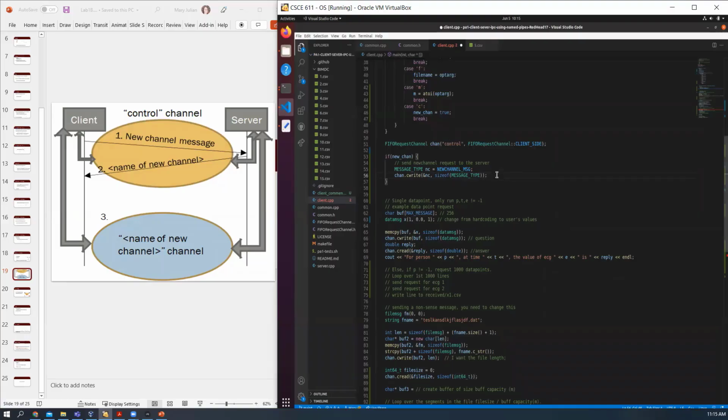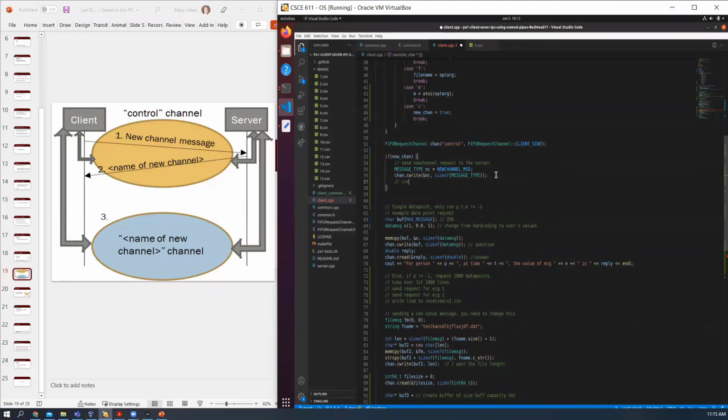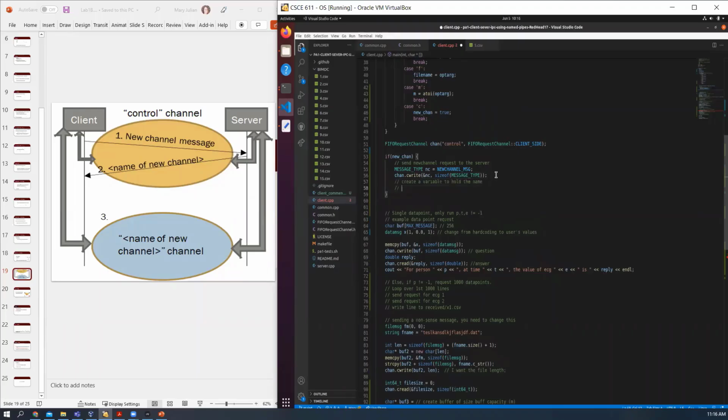Now we need to receive the name from the server. So we need to create a variable to hold the name. And you can do a char star, you can do a string, however you want to hold the name.